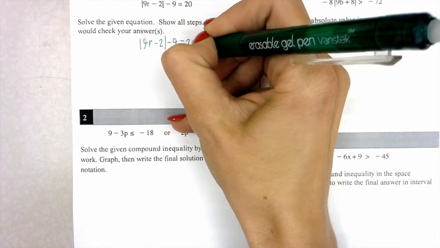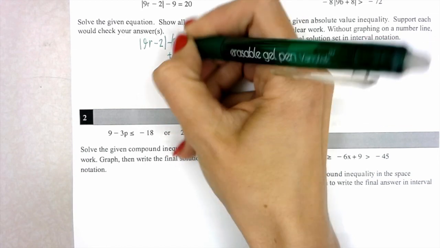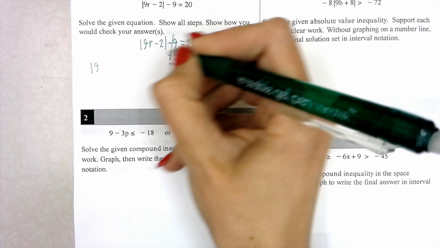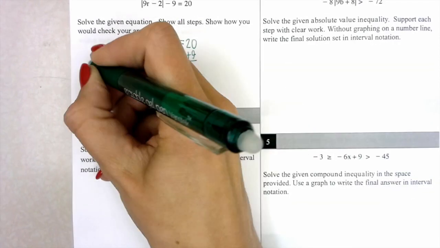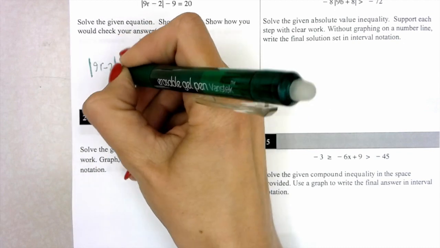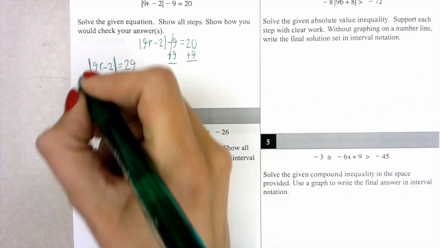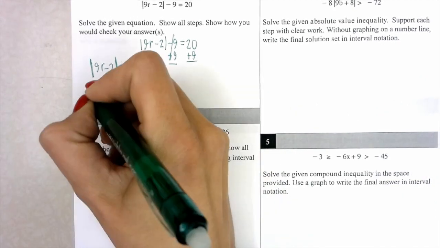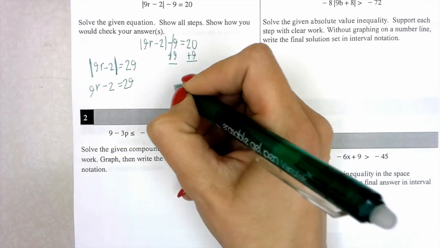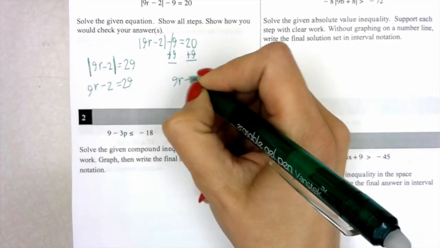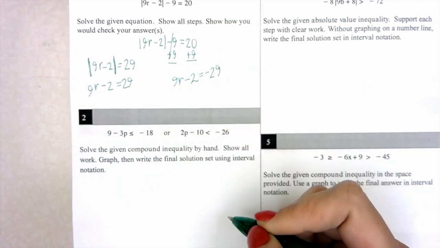Showing all my work, I'm going to add 9. That gives me the absolute value. I don't know why I started all in the middle. I really shouldn't have done that. 9r minus 2. I'm going to make my absolute values pretty long and maybe a little darker to separate them. Equals 29. What does this mean? Think. Whatever's in here, it could equal 29. 9r minus 2 can equal 29. But whatever's inside there, 9r minus 2, well, that could also equal negative 29. It can equal either one because you're going to take the absolute value anyway.